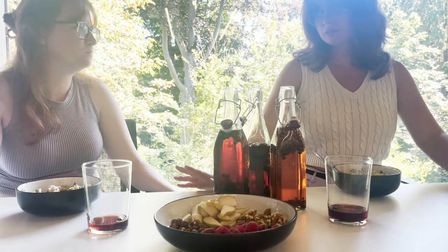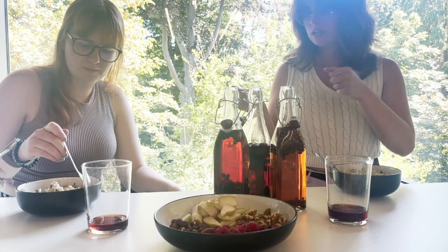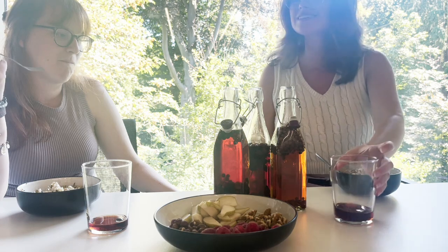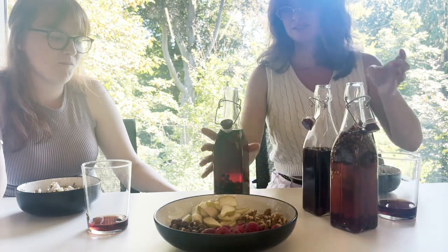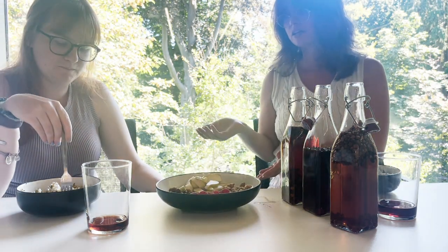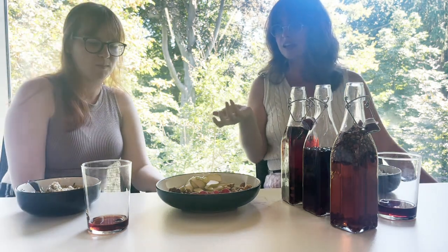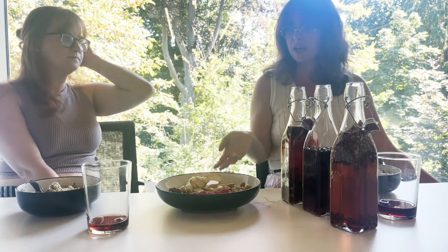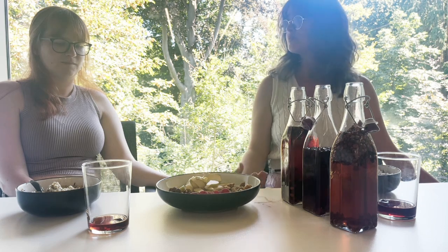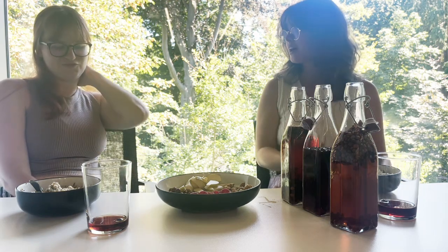Back to the food we talked about earlier, I feel like they would probably preserve fruits in alcohol because alcohol kills germs, but they also just really liked snacking on fruit and nuts. So we have here a selection of fruit and nuts which aren't that unusual for modern times. They're all very modern fruits. We have pears, raspberries, hazelnuts, and walnuts. But they loved munching on them. I was trying to find a snack, and it was really hard because all they snacked on was just fruit and nuts. Fruit and nut.